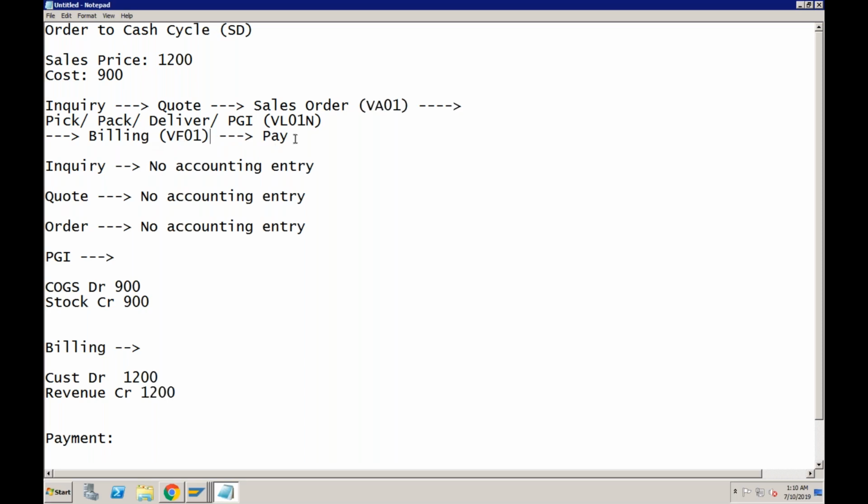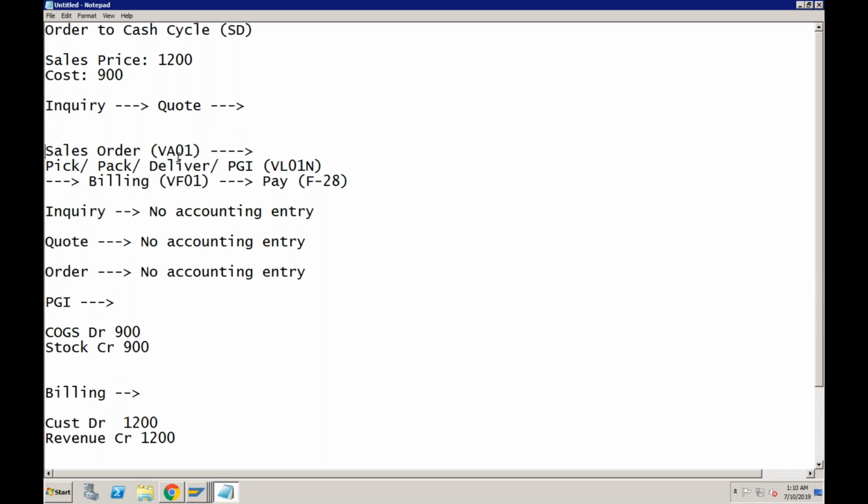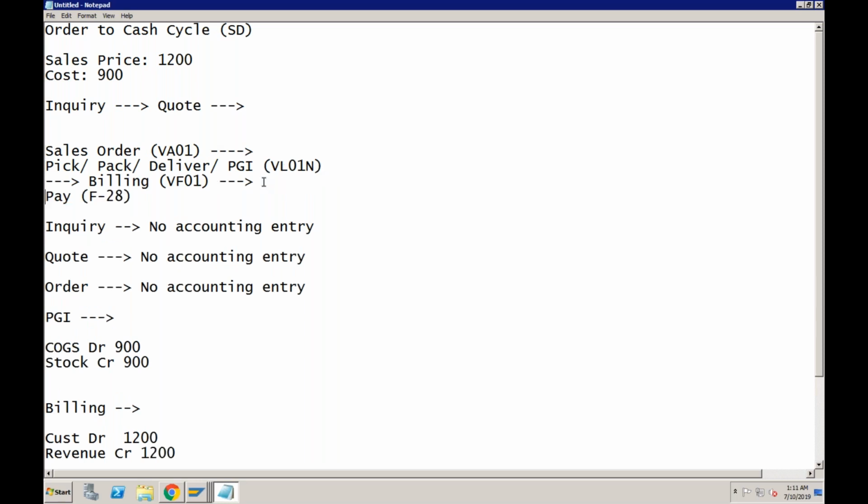And finally, payment: the same transaction that we used earlier to receive the payment from the customer, it was F-28, right? So we need to carry out these things in the system now. Sales order, then PGI, then billing, and finally payment. This is the process that we want to see in the system.